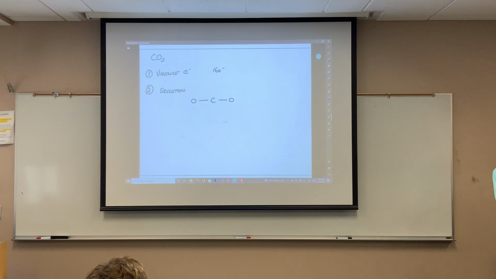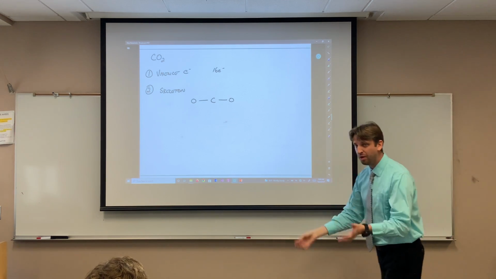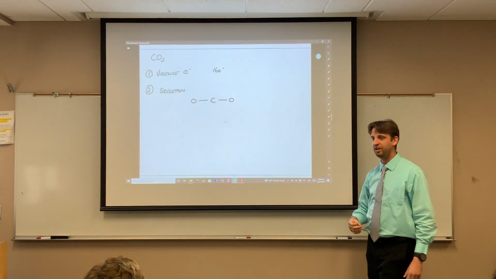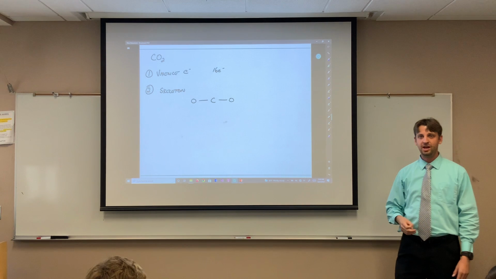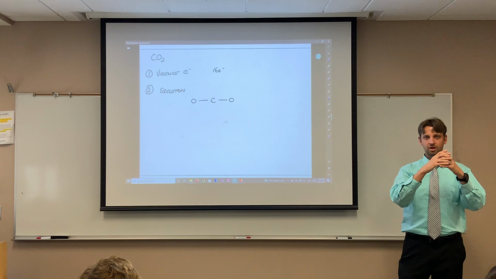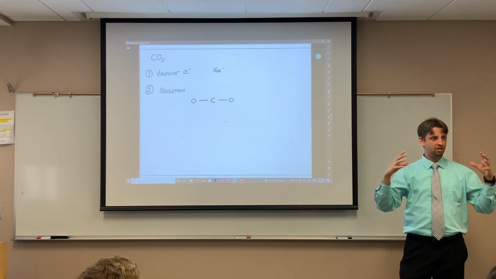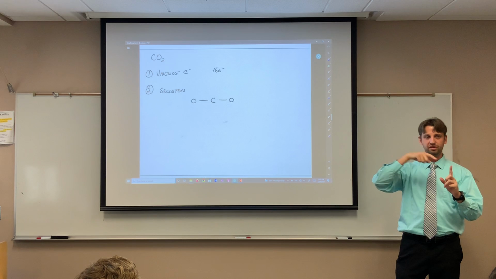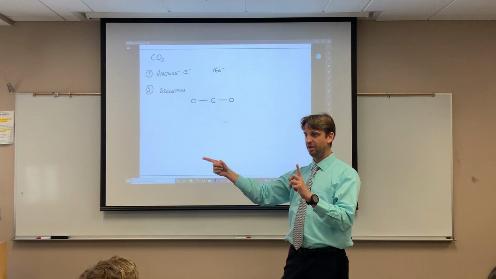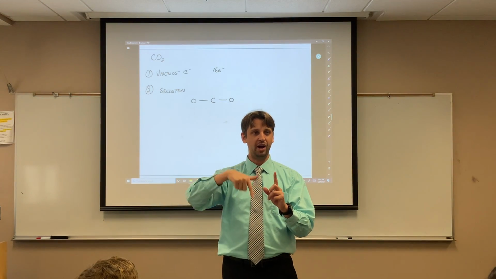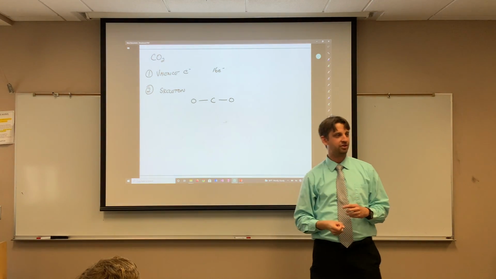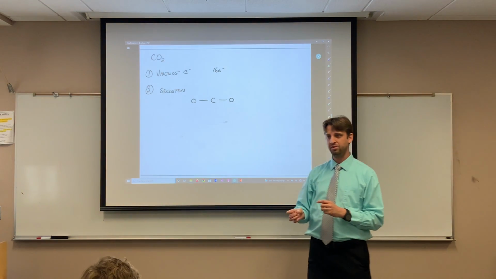What's the only thing that attracts an electron? A proton. So what would make something more attractive? Well, the closer it can get to the nucleus, where protons exist. Everybody with me on that? So why are smaller atoms typically more electronegative? Because what are we measuring with the radius? We're measuring the distance from the nucleus to the outermost shell. Got it? If that outermost shell where electrons go into or out of is closer to the nucleus, the more attractive that is for electrons. Got it? Everybody with me on that one? Okay.